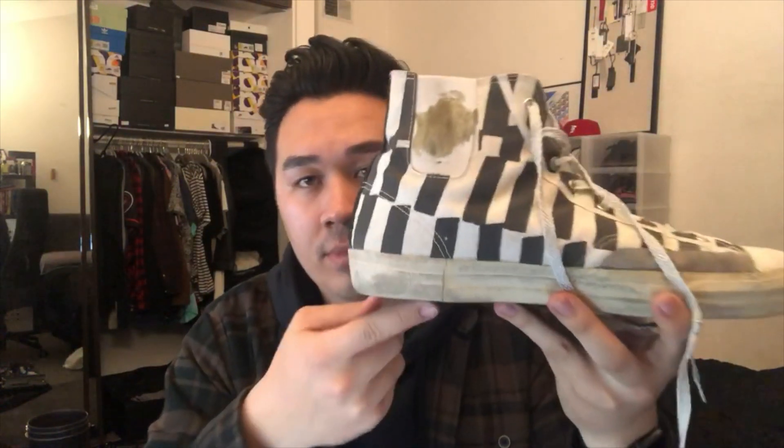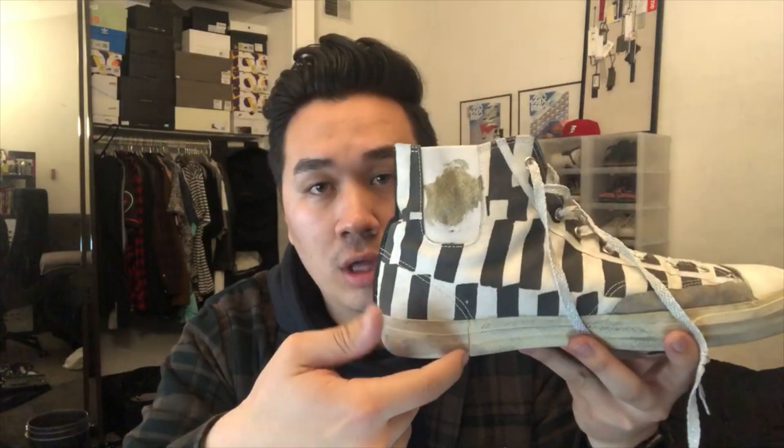Star right here. You can see where the midsole kind of comes in — it lines up perfectly with that stitch right here, comes around and actually stitches through the midsole down to here. Inside, there is a leather insole which you can actually remove. It's a leather-lined sole, very hard rubber bottom, kind of glued down right here. And this is the insole — it says V-Star One, Golden Goose Deluxe Brand, Venezia.